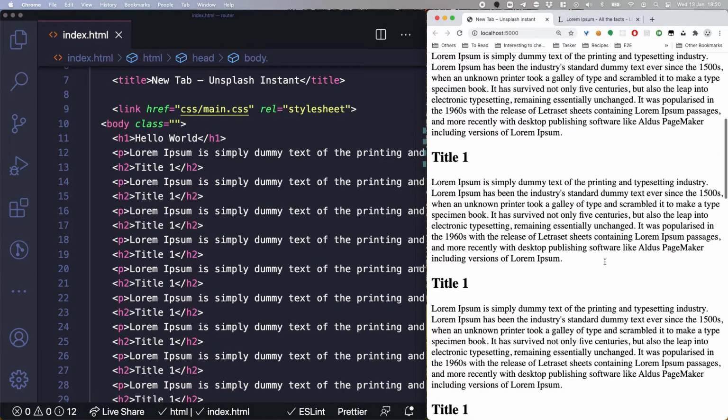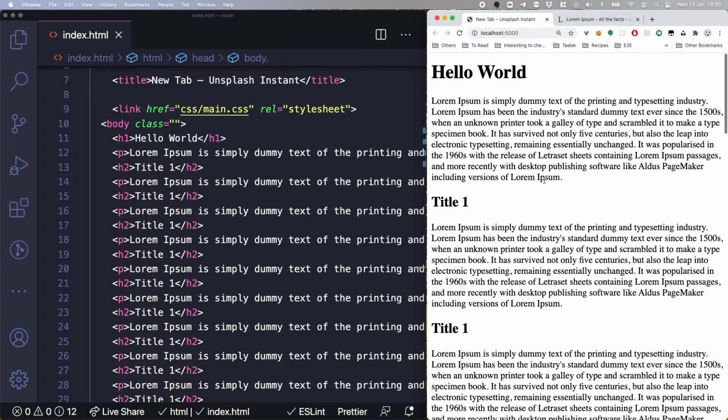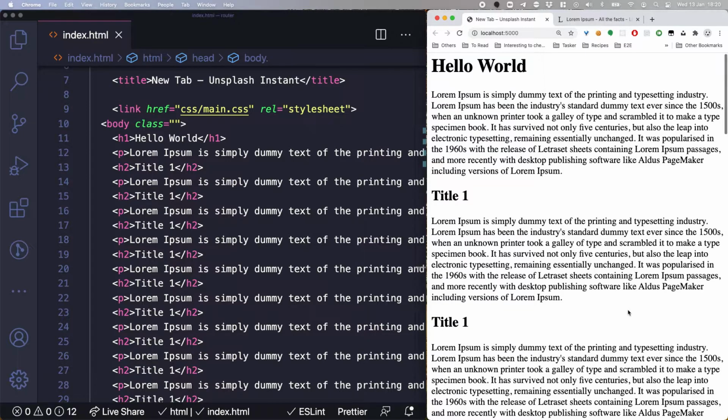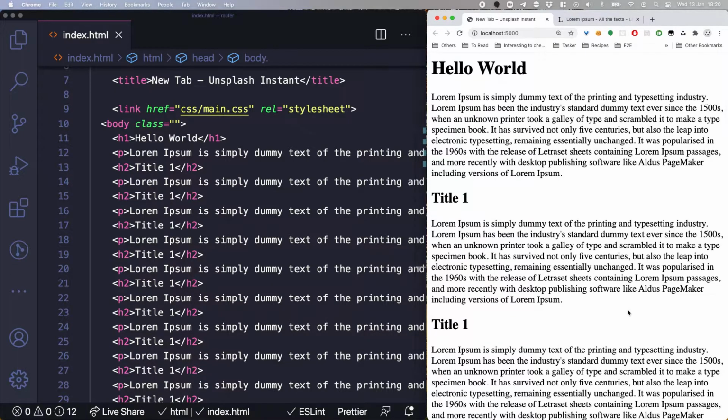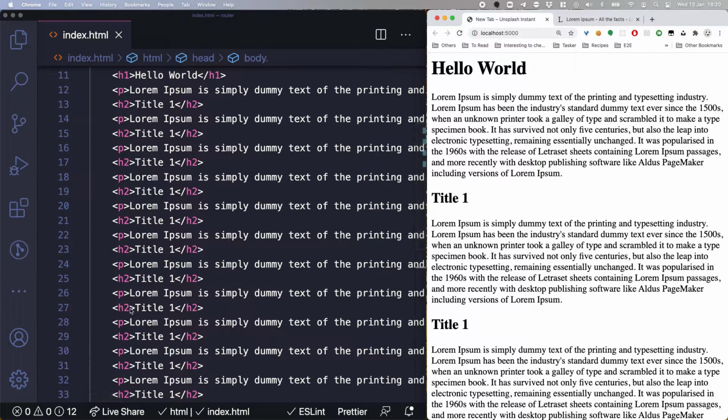Now, what our hash is good for is if you have some page like this, you can actually tell the browser that when you open the page, you want to focus on one of the sections or some kind of location on that page. The way to do that would be to say, okay, our title in here, let's say title 10, right?